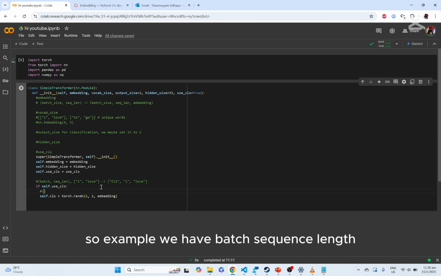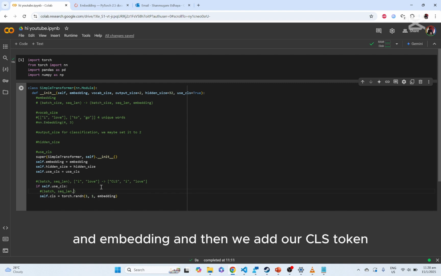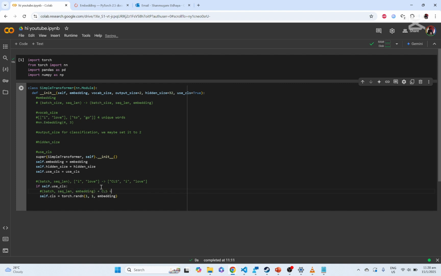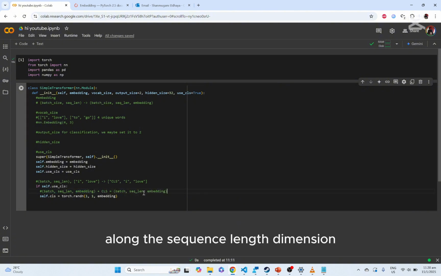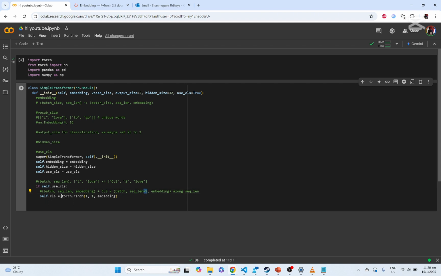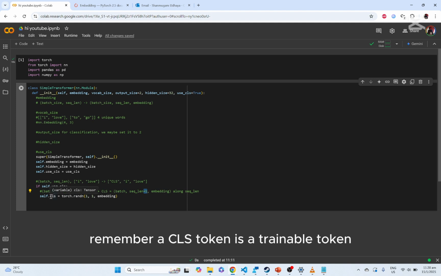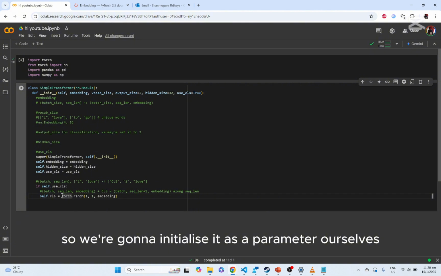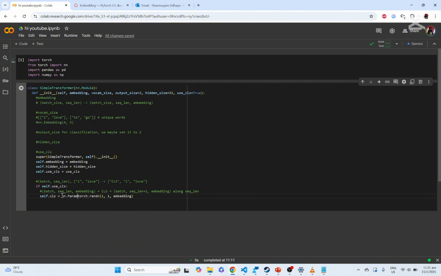For example, we have batch, sequence length, embedding, and then we add our CLS token along the sequence length dimension, so it's going to be plus 1. Another thing to remember is that the CLS token is a trainable token, so we can't just pass in a randomized tensor that we can't train. We're going to initialize it as a parameter itself.